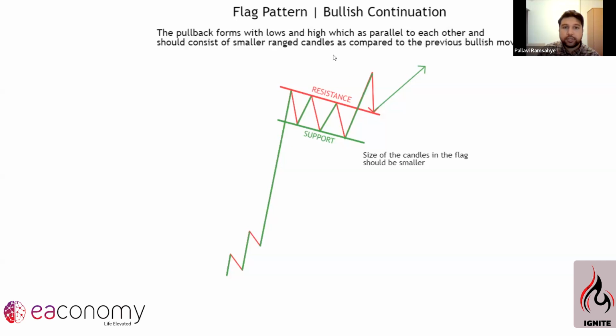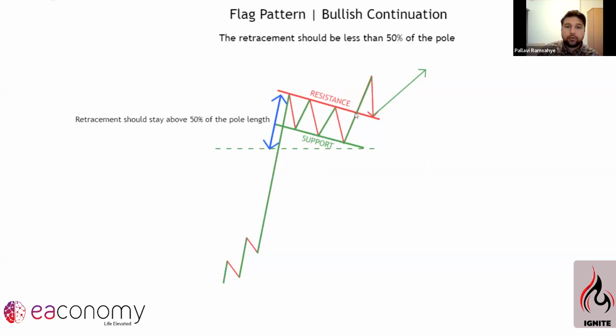So there are a few, again, distinguishing factors to make sure that we have established that it is a flag pattern that we're going to go through first. The first one being that the flag itself, the consolidation, should never break past 50% of the pole, okay? You could measure that through the ruler if you're using TradingView. It's a very easy way to do it. I can give a quick demonstration on a live pattern on a live market, should I say. So again, this is the first characteristic that we're looking for. It should never break past 50% of this pole that's formed. Okay, so that's the impulsive move.